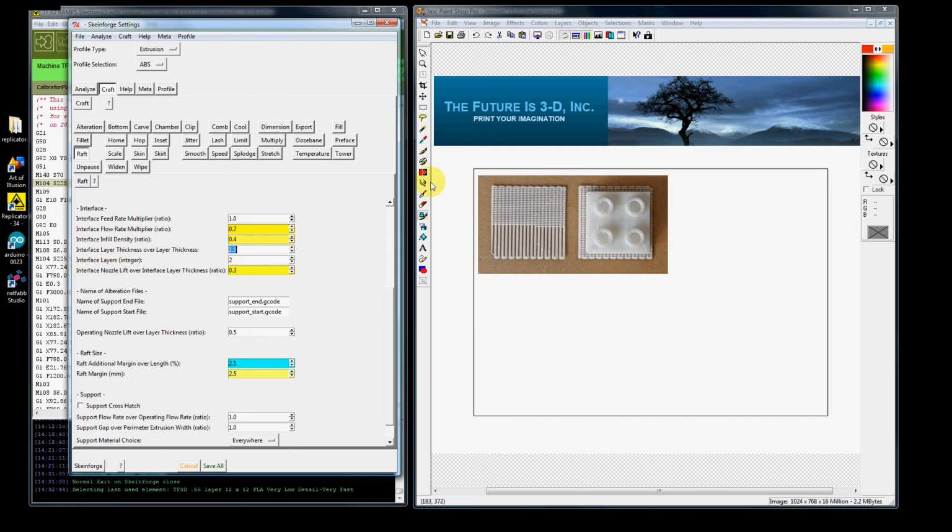For interface layers, I want 2 rows to make it easily removable from your object. And the interface nozzle lift over interface layer thickness ratio is for letting it settle, either push or settle on top of the first layer, depending on how strong you need it to be and for easy removal. So 0.3 works the best.